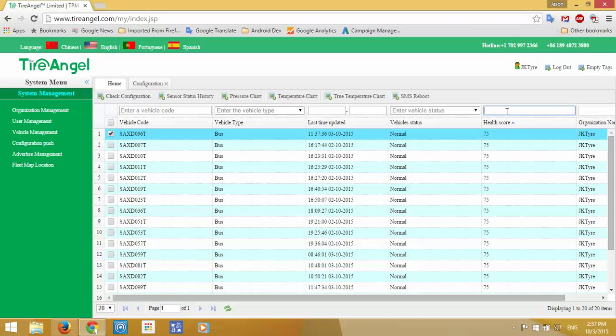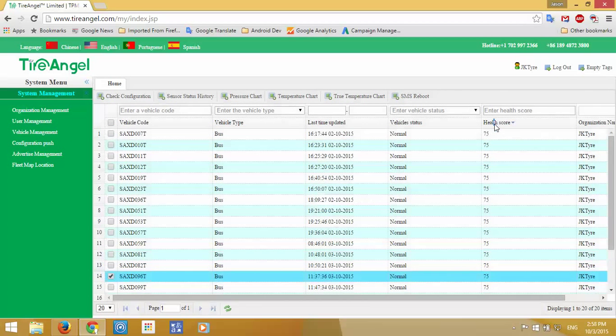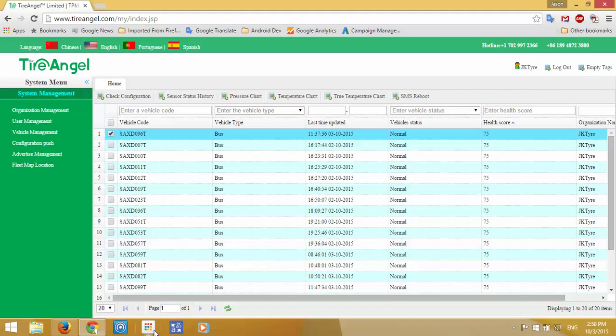And then the goal is to get all these vehicles like this. So the optimum situation, let me just sort, and then we'll show you some 100. This is the optimum scenario.